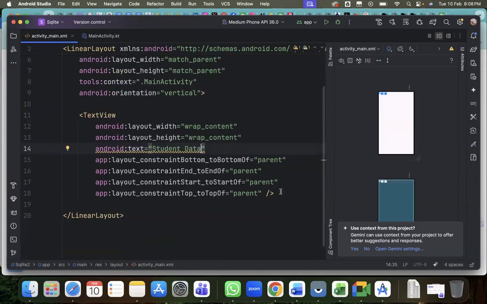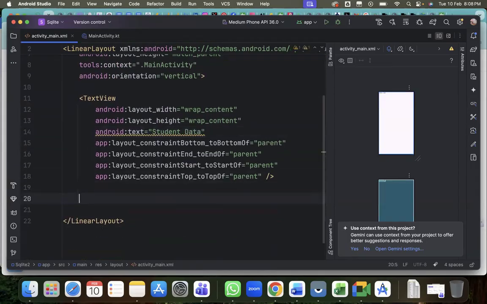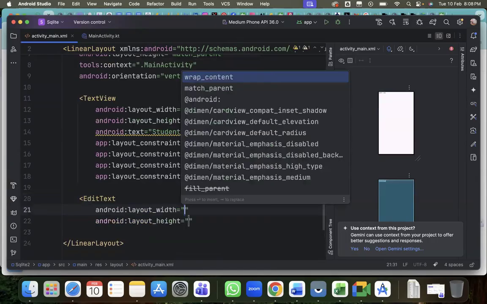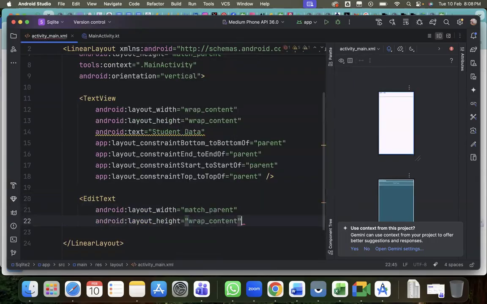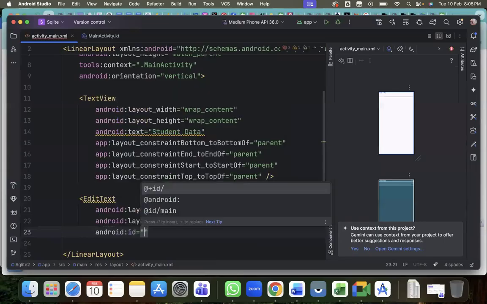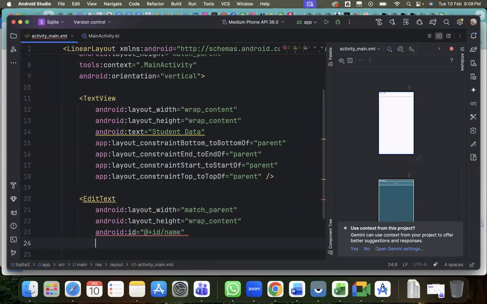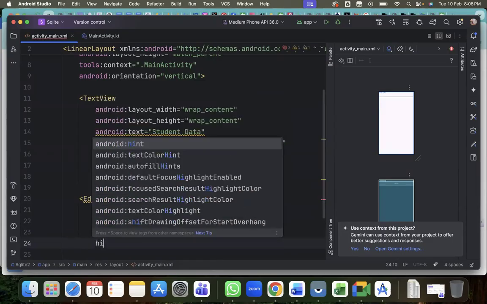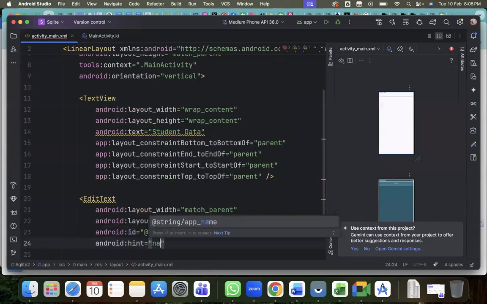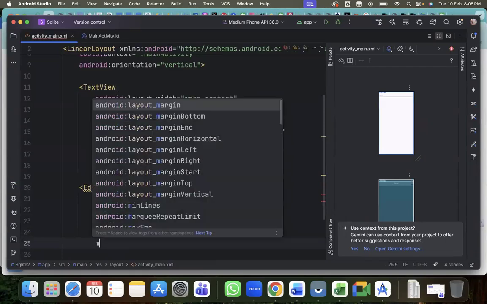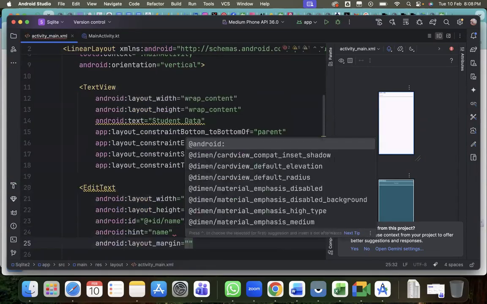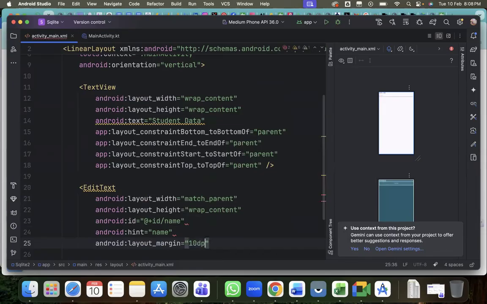Then I'm adding the edit text: match parent, wrap content, ID name, hint name, with a margin of 10. So I'm saving the name.